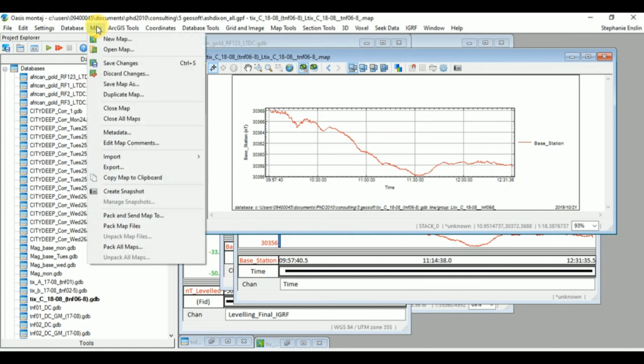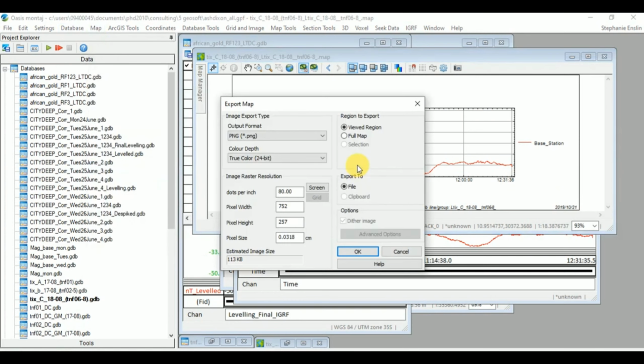And so I'm going to export that and go Map, Export. I like PNG. JPEG, I don't know, sometimes the formatting changes. Dots per inch: I always used to put 150, a friend told me that. Sometimes for images, they can be very big. You just need to look down here at your estimated size. I think mine's always on 80 because a lot of the color images can get quite big, so 80 is good. But you can see this image is going to be small.